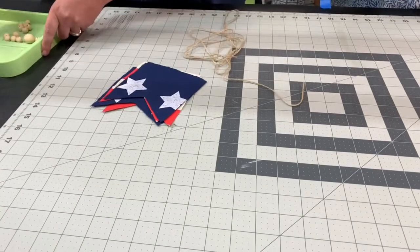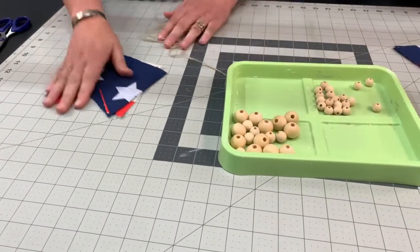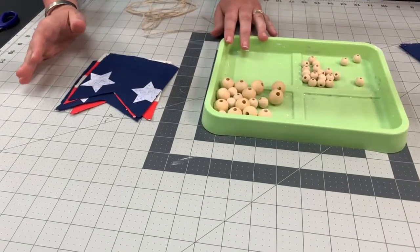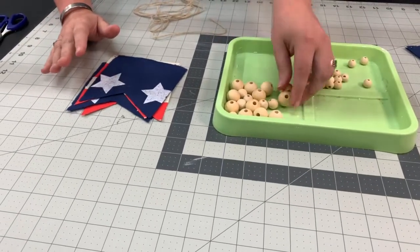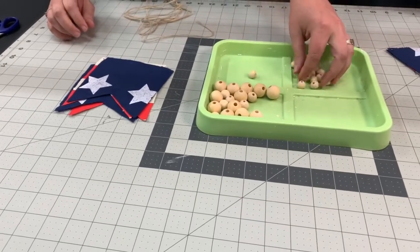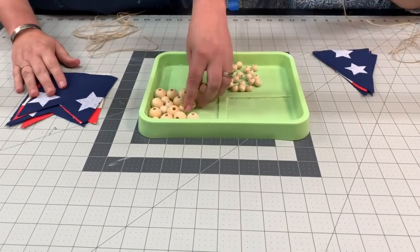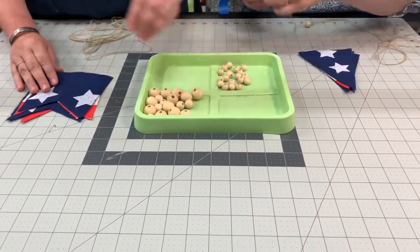All right. So we had our beads, and because the pennants were a little different sizes and we didn't want to be overpowering with the beads, Jennifer's going to use the smaller beads for the smaller pennants here, and I'm going to use a mix of 2 large beads and a small bead for the pennants here.